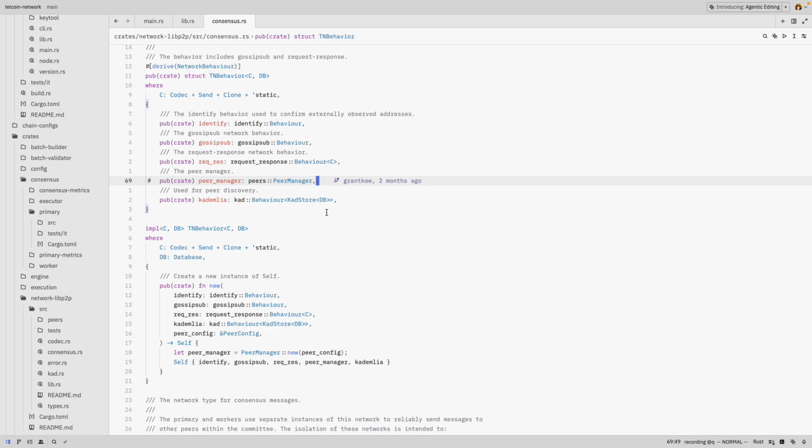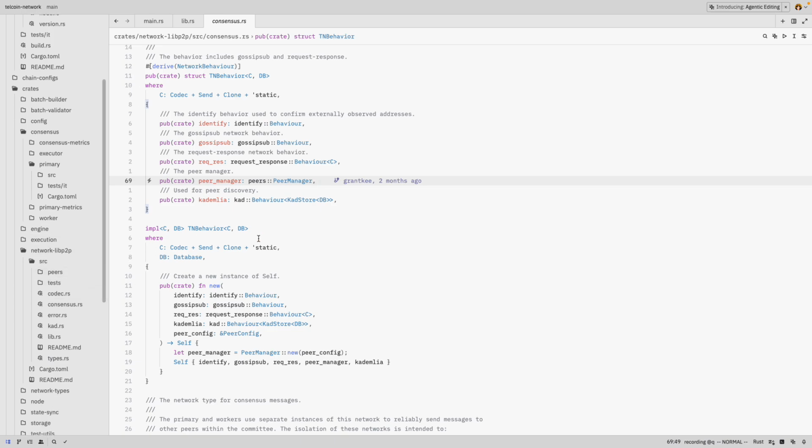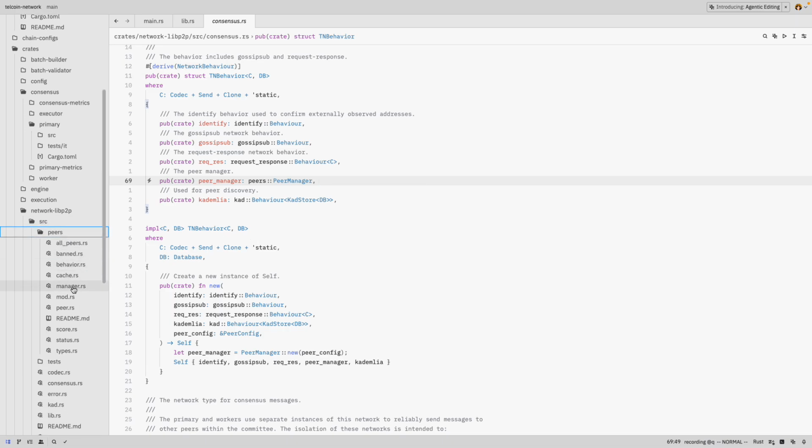Another thing that the peer manager is responsible for is to keep track of the number of nodes that are connected. And if there are too many nodes connected, then you can have a disconnect with peer exchange. What the peer manager will do is accept the incoming connection. It will see that there are too many peers here, and then it will issue a disconnect, but it will also exchange peer information to help that node that was trying to join the network hopefully discover other peers. Again, a lot of that logic is in this peers module.